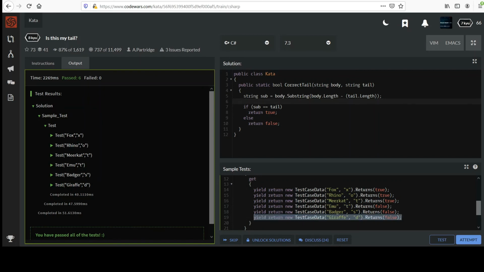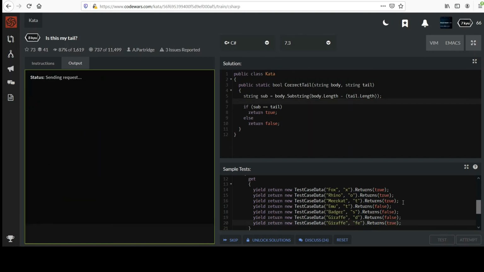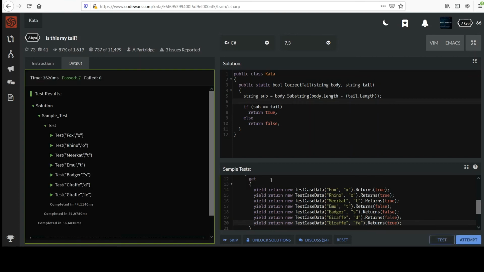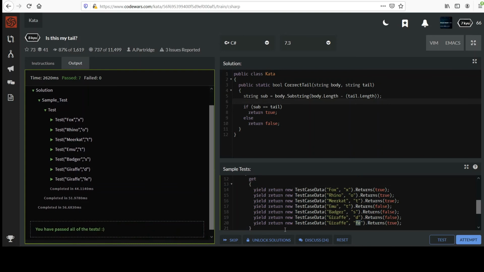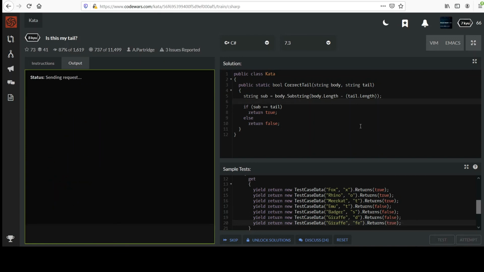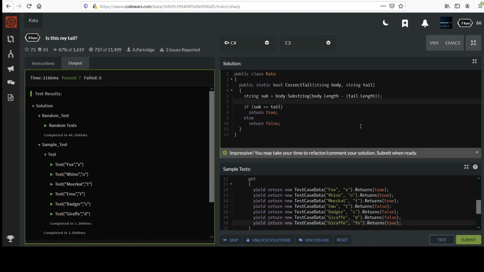If you wanted to see, you could do one like this. I would expect that to run true. If you want some multi-letter tail, like a long tail, they probably didn't intend that. But yeah, you can add your own tests if you like. So I think that's it. I'll hit get the larger collection of tests, and we're good there.